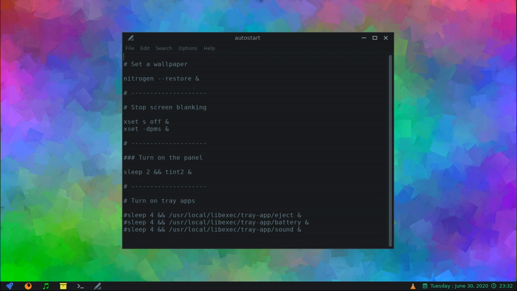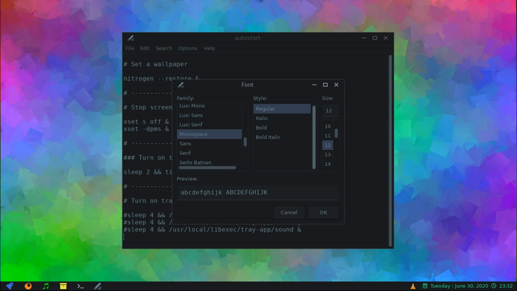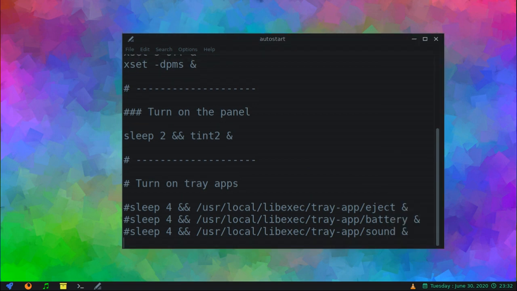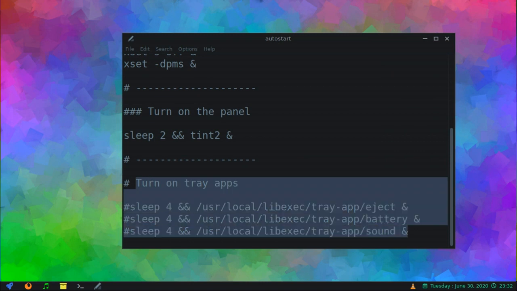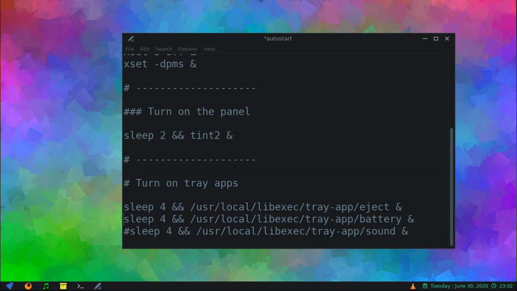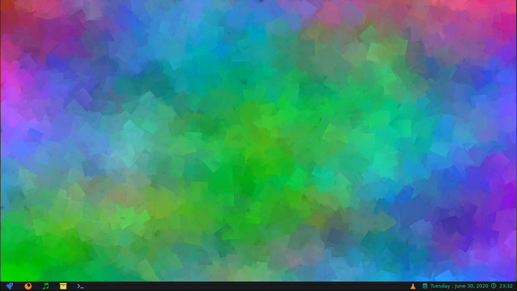And now we are looking at how I added these, all three items I added to my autostart file, and that's up to you. I went ahead and added all three. In fact, I'm not using any of them, but I wanted to show how it was done. I just use my volume keys on my keyboard to raise and lower the volume. But I'm showing what I did to add them so that they would appear in the system tray. And of course, eject, that will be your eject button. Battery will show your battery icon, and sound will show your volume icon.